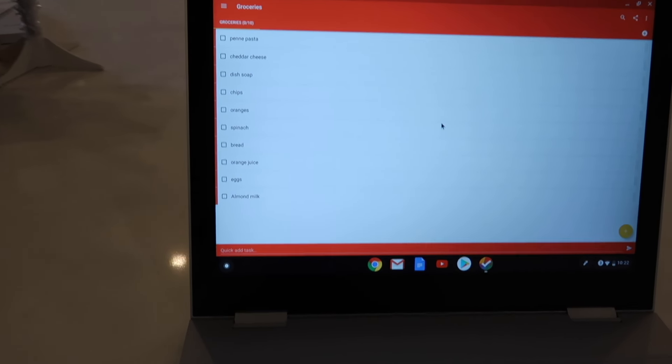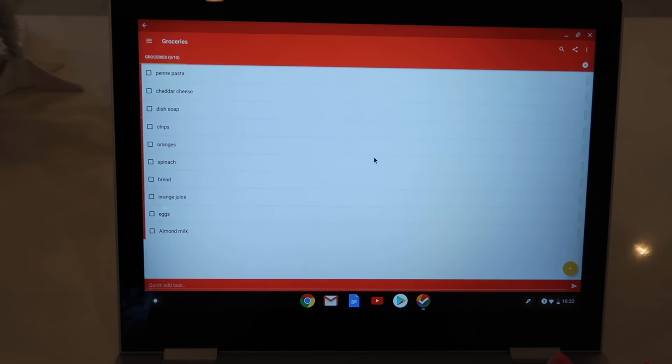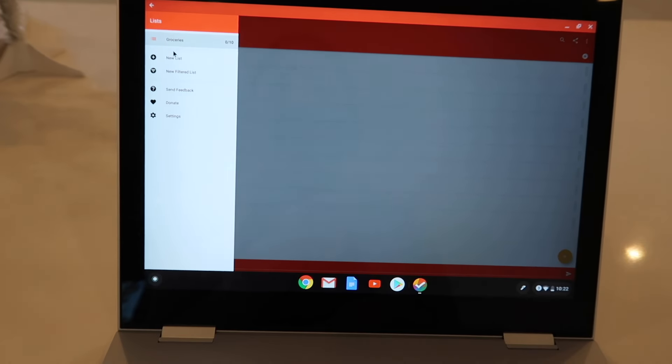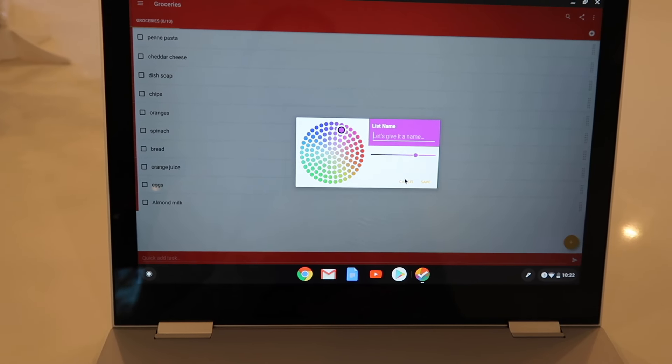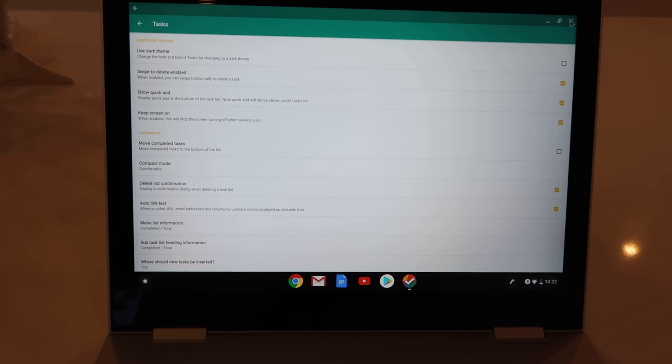I'm going to go to tasks — oh, there's my grocery list! I do that often. I'll have it in the kitchen, write my grocery list, and then it automatically shows up on my phone when I'm gone, so I won't miss anything. You can write a new list, filter your list — there's so many things you can do with writing notes. It keeps me more organized and it's honestly so simple. Chromebook comes with built-in storage for offline access to your files, which is cool because I'm not always at home.